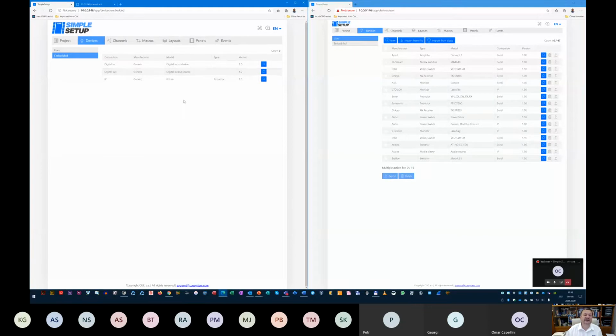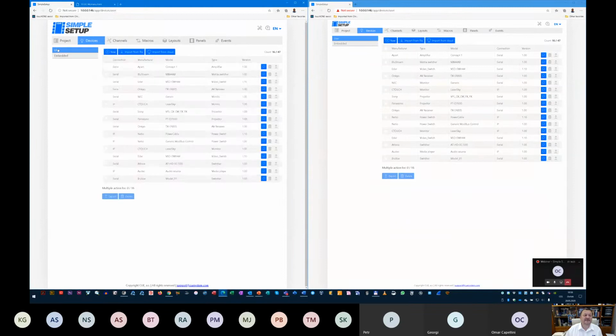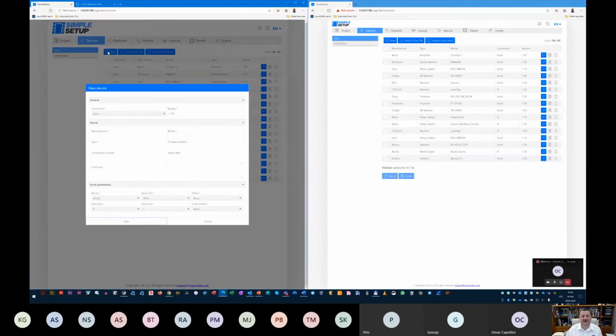And you can use them or not. It's up to you. In the user section, you have much more flexibility. So you can prepare a new driver or new device on your own if you start a new here, and you fill in all necessary details about such a device or driver. So you can select if you want to design or if you want to put together IP driver or serial driver and so on.